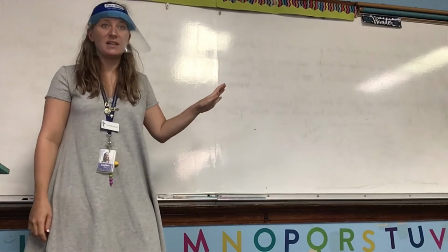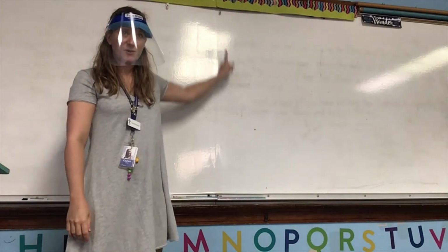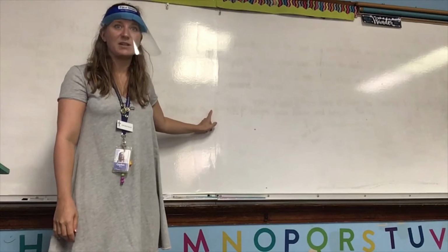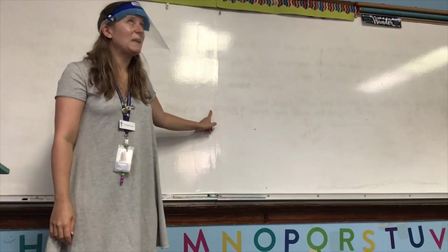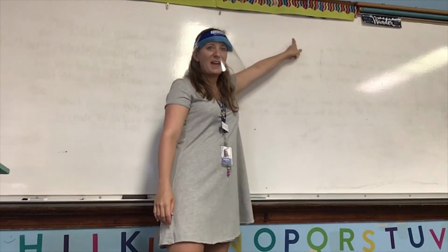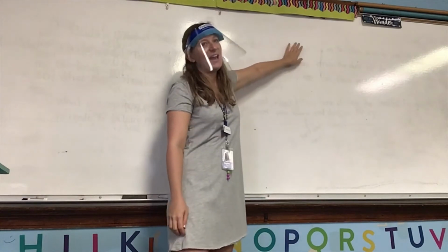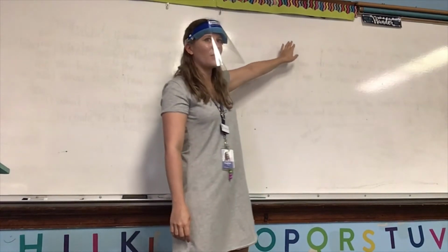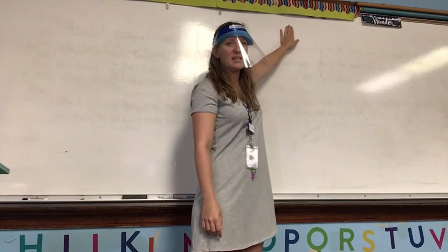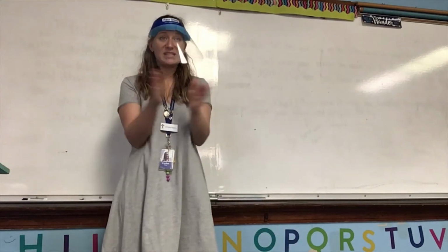I will be turning the lights off, so luckily you won't have these glare spots from the lights in the room. Although this one I think might be from the window, but I'll close the window too. There will be a little bit of a glare, probably right around here. That's from the projector. Unfortunately, I can't do anything about it. I think what I'm probably gonna do is see if it works. I'll just put a piece of paper here wherever the light from the projector hits so that hopefully that won't become a big deal. But we'll see how it goes.